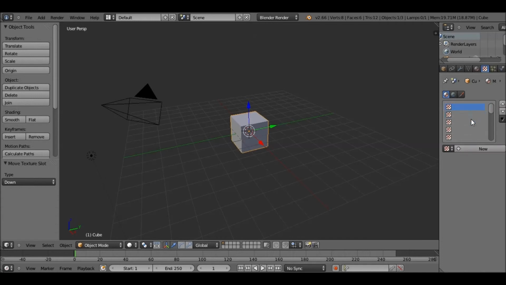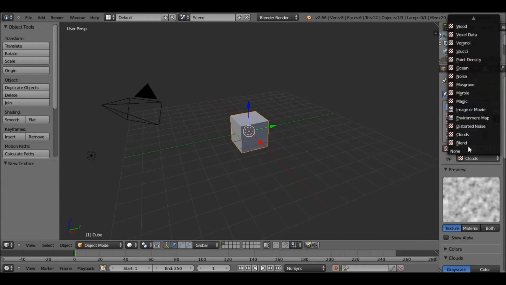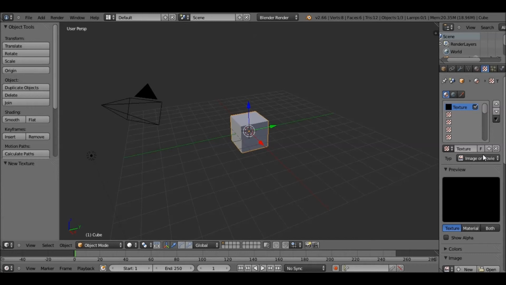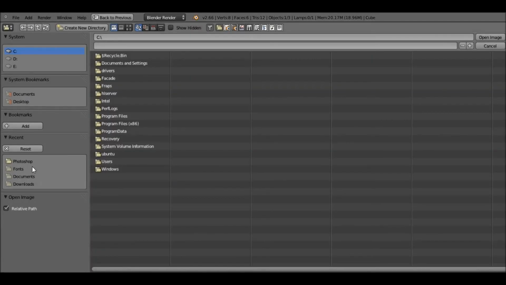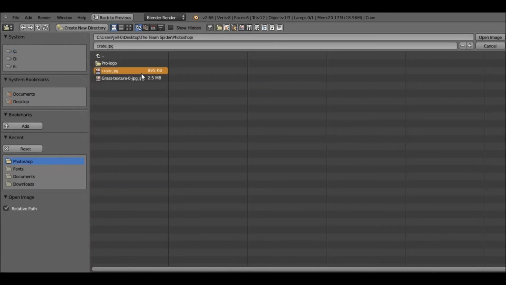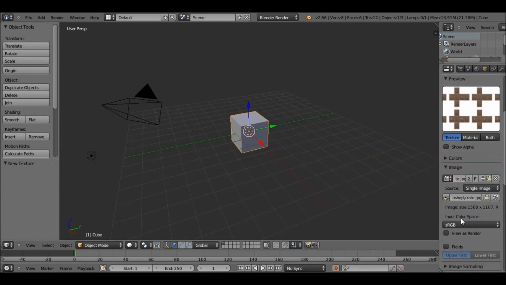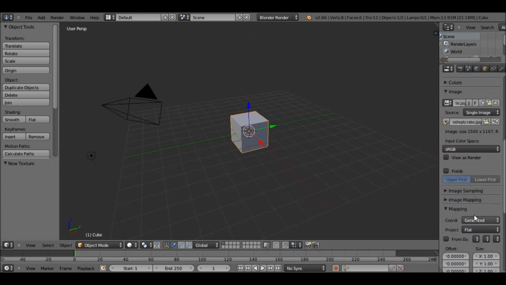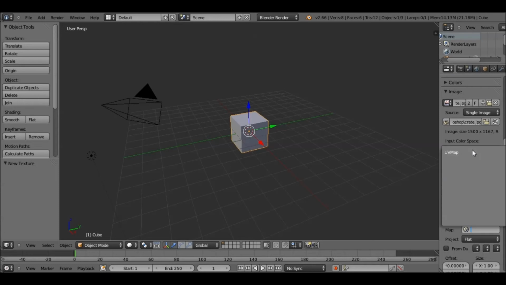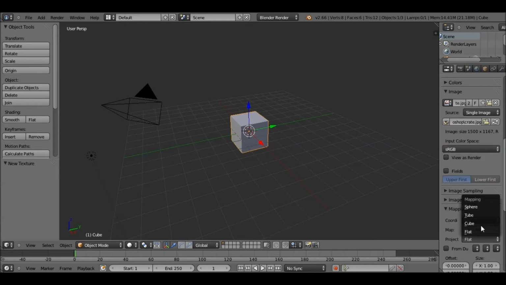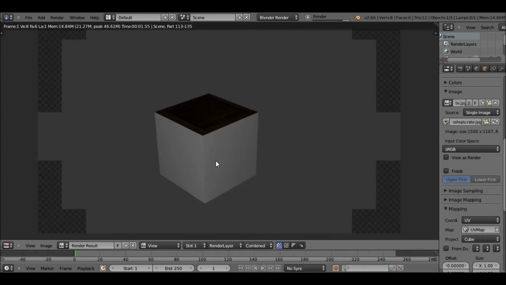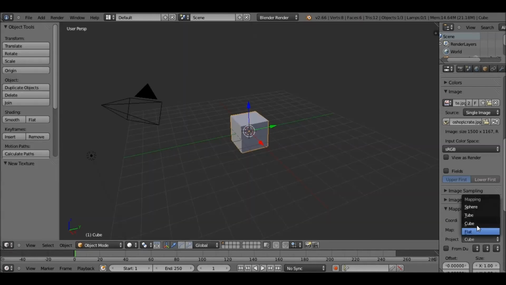delete that, go to the first one, new, and I showed you this in my last tutorial, how to add images. I'm going to go to add image or movie, open, find that image, this time I know where it is, and we're going to go down to image mapping. Instead of generated, we're going to do UV, and then UV map, and then just to be safe, we're going to go cube. Now when we render, it didn't work.